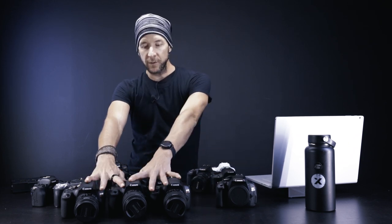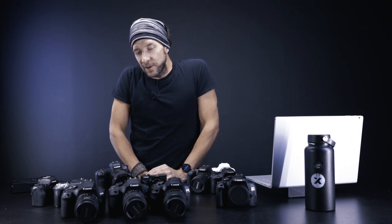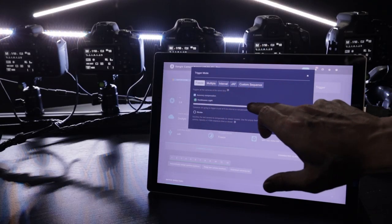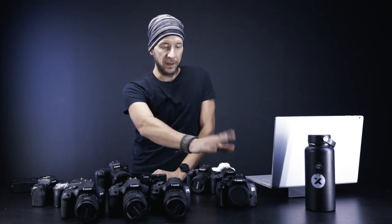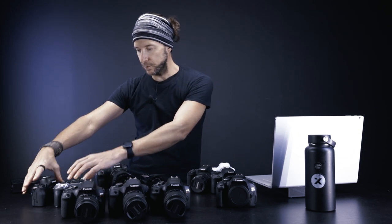Not so much with the T5, T6, T7 — they don't have mirror lockup, so they're not as accurate for triggering. It's a bit shaky when using those with continuous light. But there are workarounds: you can use the Torrent slider to smooth out your triggering, or delay the flash. The image quality is more or less the same. However, if you're going with more than 24 cameras, I'd highly recommend avoiding those — they're great for 6 or 12 cameras at max. For bigger setups, go with cameras that support mirror lockup.